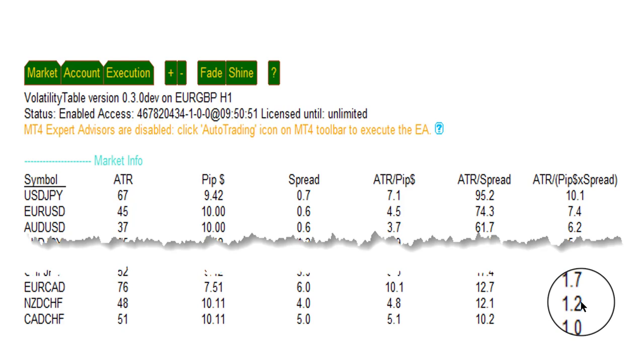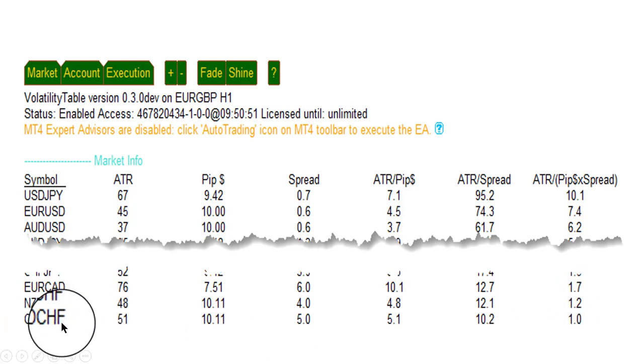But look, it is advanced stuff. A lot of people have never seen this kind of thing being used, and that's not my fault. It's also the industry just isn't at that level where it's teaching people to use this kind of information to stop them from burning their fingers. They might see the greatest setup in the world on the CAD franc. They will blindly go and trade it, and they would ignore the fact that their spread value is not giving them value for their trading.